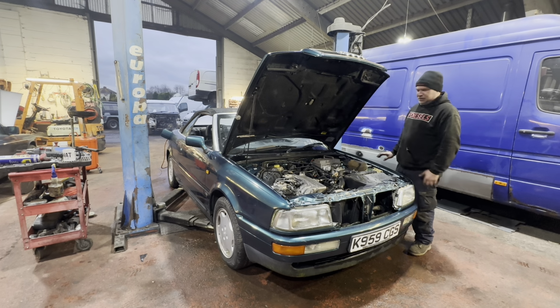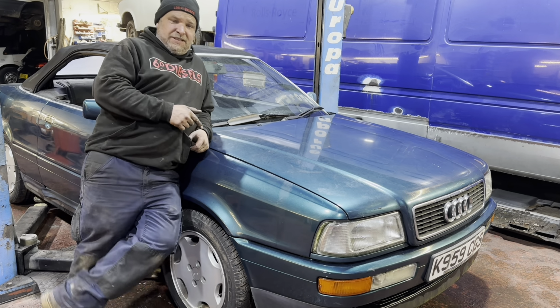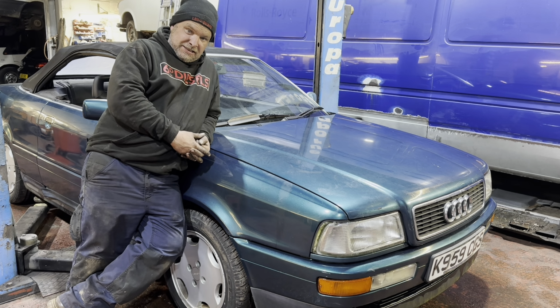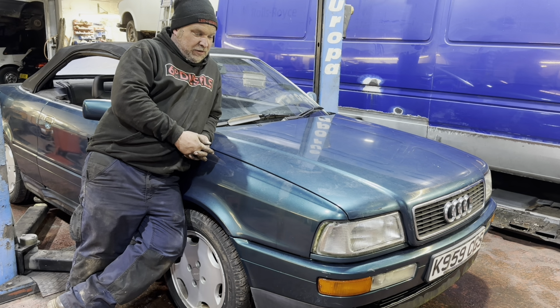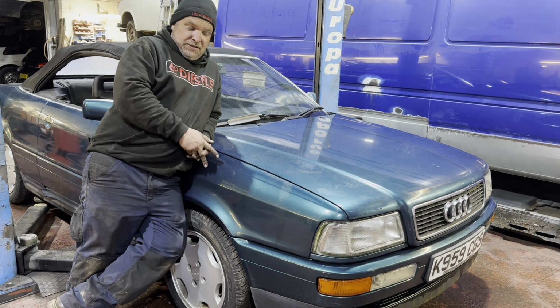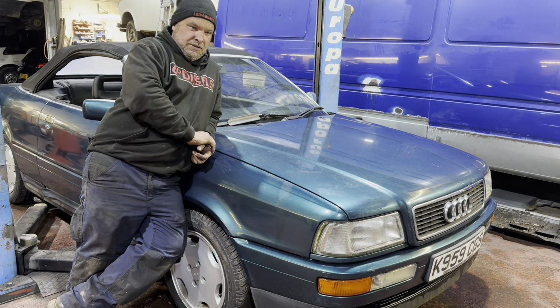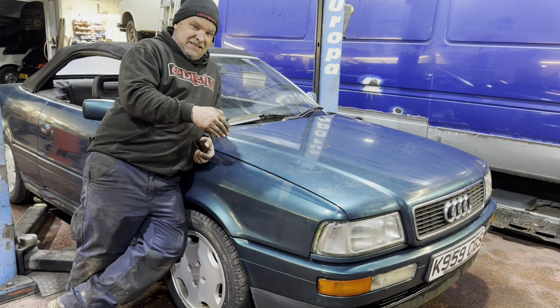Yes! Marvellous! Right, well, it's alive, and then it stopped and it's immobilised itself. I do remember it doing this before. Sadly, I can't remember why, so save tearing all the electrics out this evening. I've disconnected the battery. I'm going to let it forget it's immobilised itself and start again. It's a bit of an Audi 80 thing, because that's what the other one does. This one does the same. So we'll work on that a bit later, but it is alive.